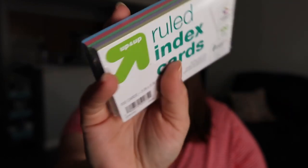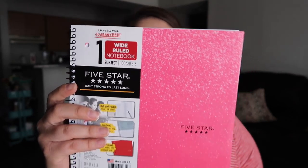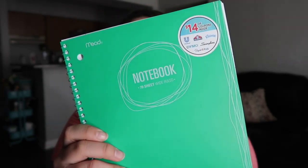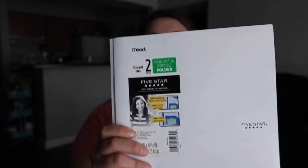Next, I'll show you what I got from Target. So I got these 4x6 rolled index cards. And then I got the 3x5 rolled index card in color. And then three spirals. I got the 5-star-1 subject wide rolled because, again, I write big. I got it in pink. And then I got a 70 sheet notebook in a pretty green color. And then the same thing in yellow.